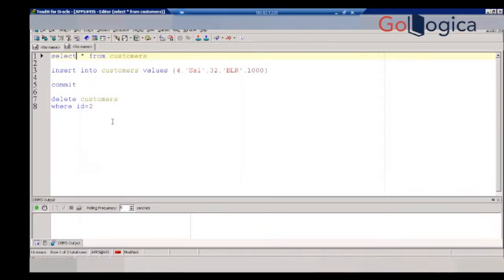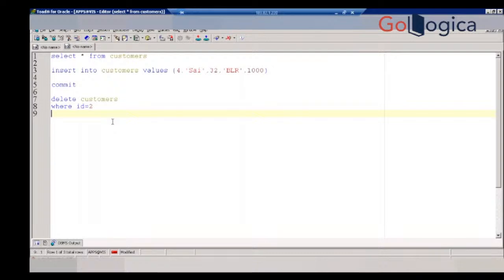What delete from? It is executed, sir. What executed? Update customers. Okay. D missing, sir. What D missing? Updates. Okay, I will take care of that.